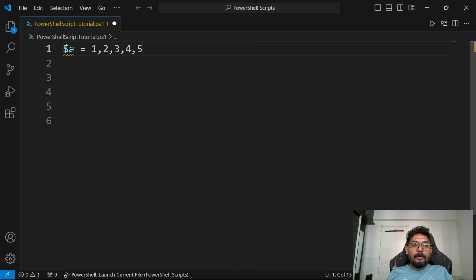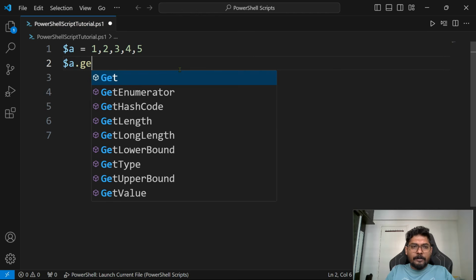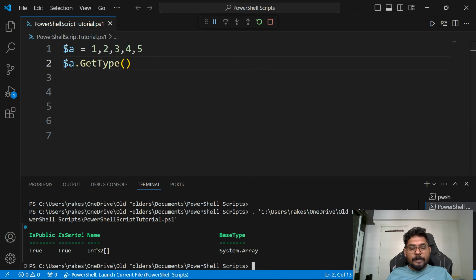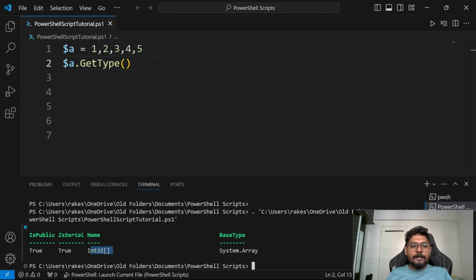So this variable can now hold multiple different items. Now for example, if I want to check whether it's an array or anything else, all you do is $a.GetType(). Now if I run the code, what is the output? It says the variable a is an array and it contains integer data.